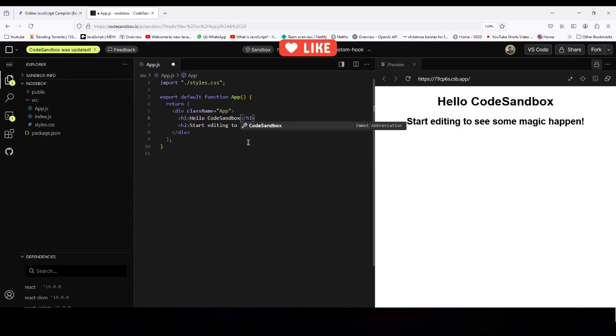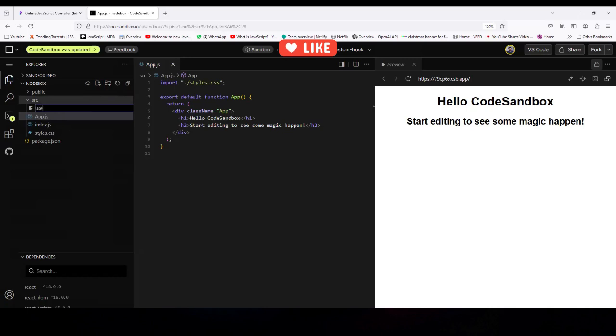Yes, it is working. So now first I will create a new file, useToggle.